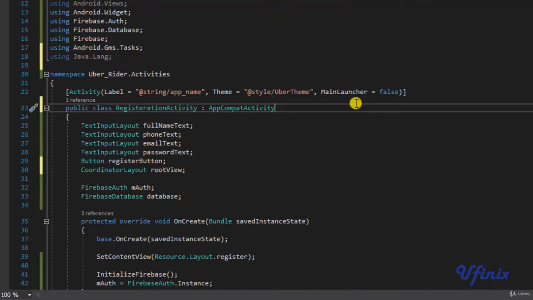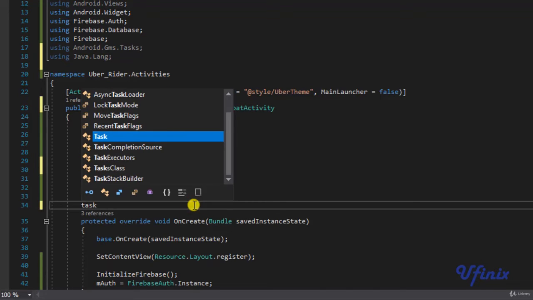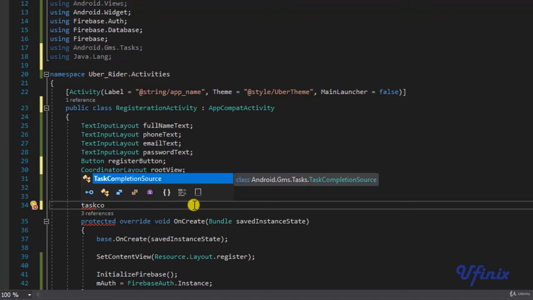Now I'm going to create an instance of our task completion listener. To do that, let's say task completion listener.